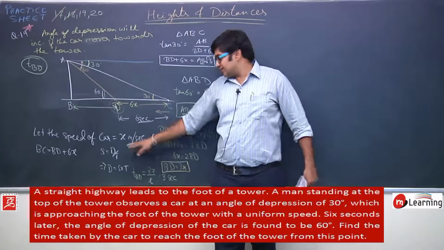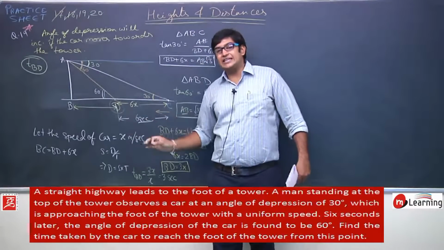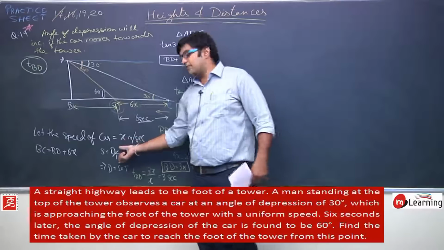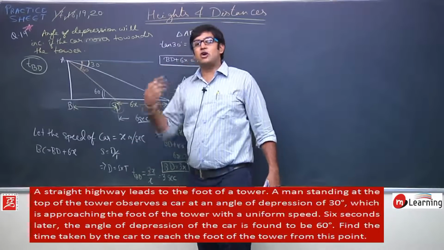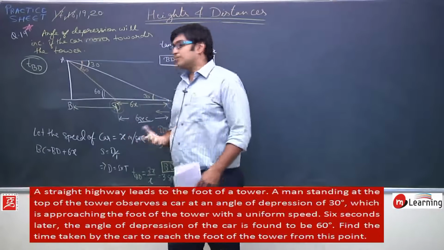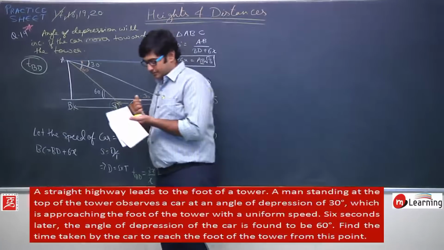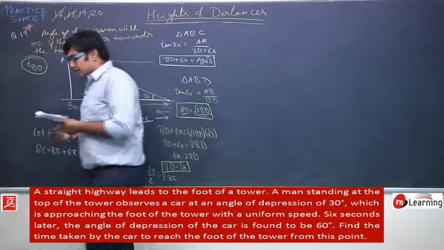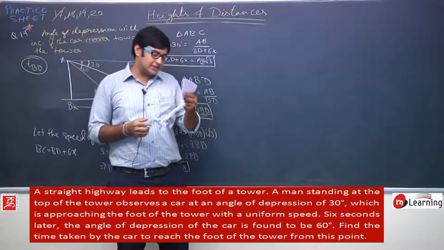Please mind it. This formula seems to be very easy, that is, speed is distance upon time. But the application of this formula can be very complex. Okay, application can be very complex also. So this is the solution for the 19th question. Let us move to the 20th question.